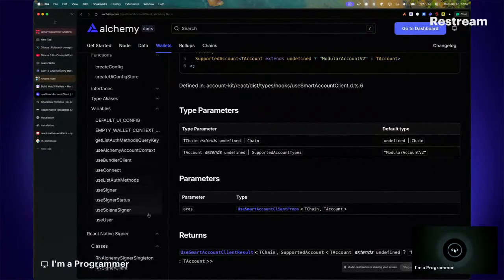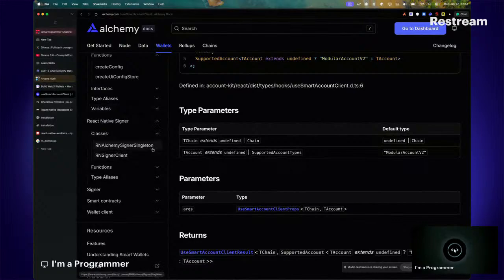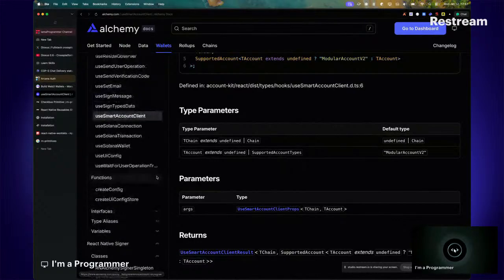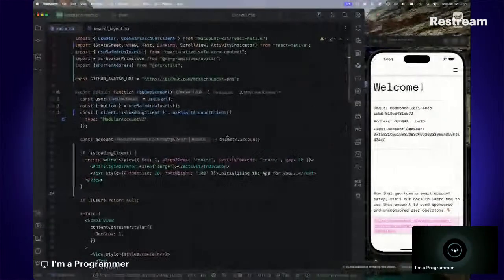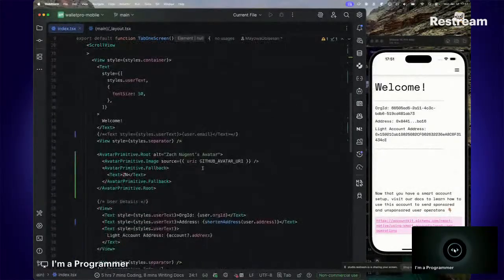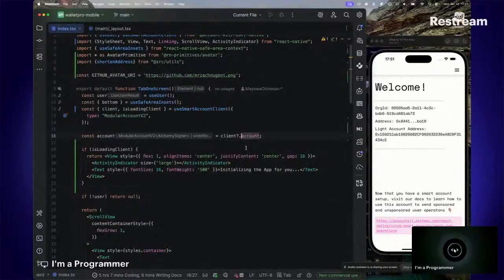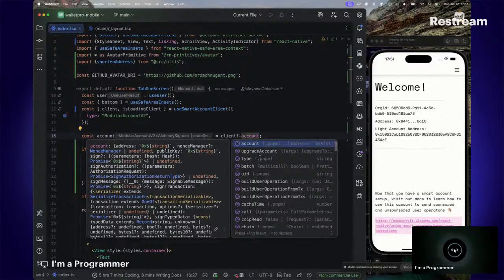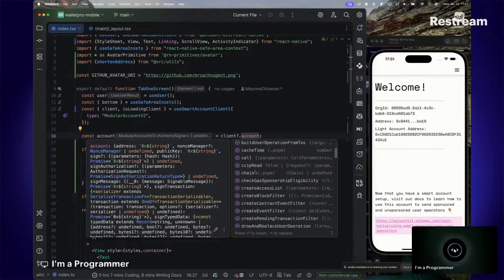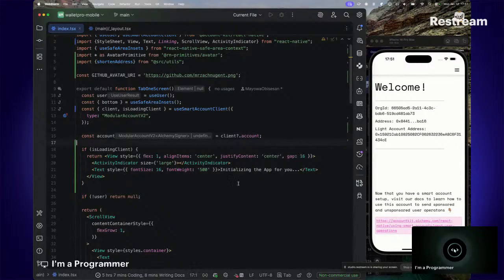So we need to get that. How do I get the default value from here? Oh my God, this documentation. Okay, no, let's just check it from here. Since it's fully typed, we should be able to get what it returns automatically for us. So in this case, our account here is client or account. So what else does the client provide for us? Let's see. The client provides us different things. It provides us upgrade account, type, batch, UID, build. Does it provide us balance? Yes. It provides us get balance, get address. So we can use all of these functions, right?